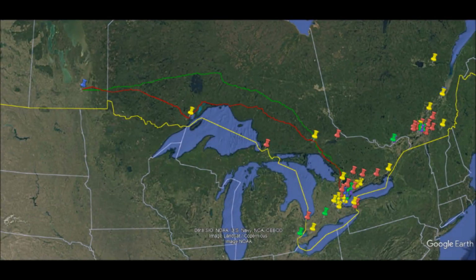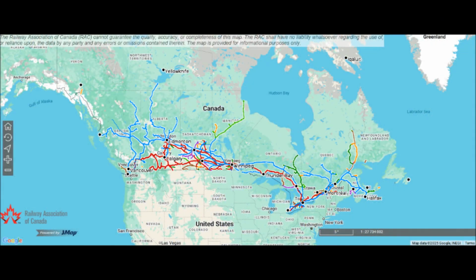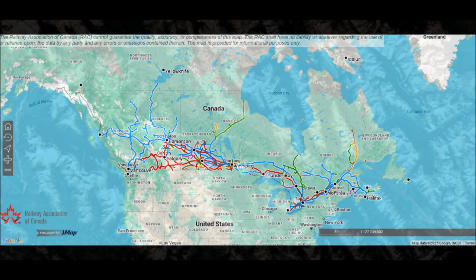Next, I'd like to talk briefly about the challenges of developing the Canadian Shield as experienced during the construction of Canada's two transcontinental railway lines in the late 1800s. The construction of Canada's transcontinental railway remains an engineering feat that has been part of Canadians' shared heritage since the creation of the nation. However, most Canadians are only familiar with half the story.